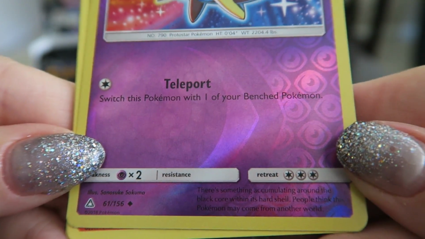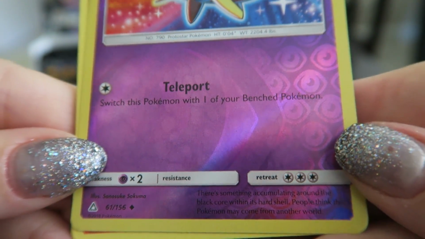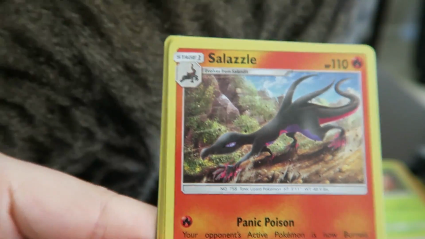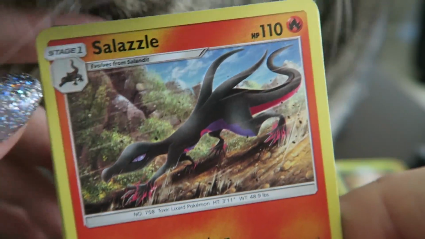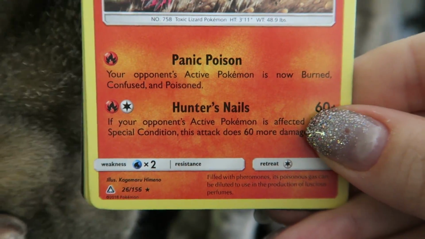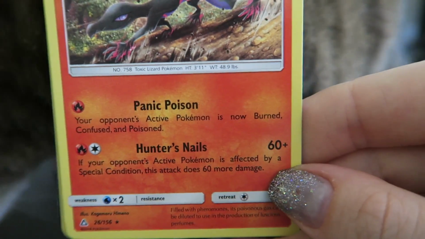There is something accumulating around the black core within its hard shell. People think this Pokemon may come from another world. And then our rare here is Salazzle, which is a non-holo rare, but it's okay. This Salazzle has 110 HP and Panic Poison. Your opponent's active Pokemon is now burned, confused, and poisoned.